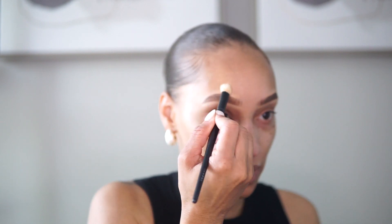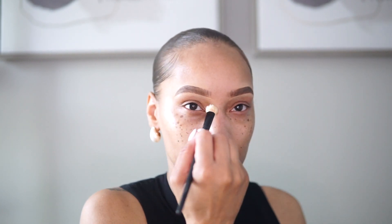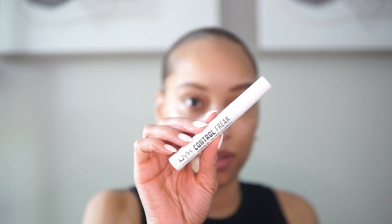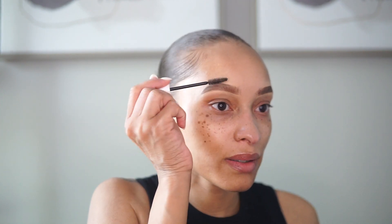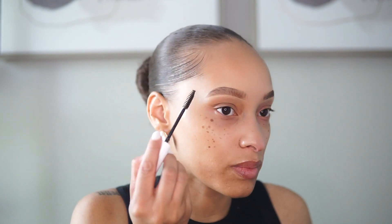Especially if I have to quickly do my makeup, I just want my brows to be present. Everything else will kind of blend and mesh together from there, because I'm not really doing a heavy makeup look. For my day-to-day 10-minute look, I usually have somewhere to be. I use this product to push those hairs up so I can really blend out the product, and it gives my brows more of a laminated look.